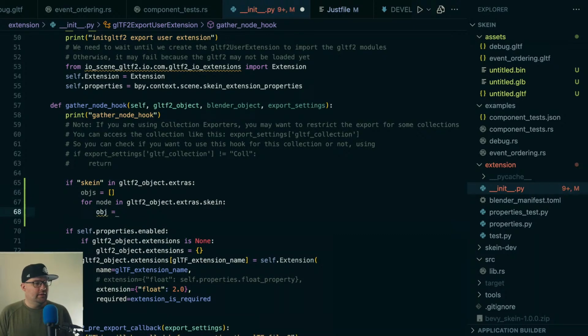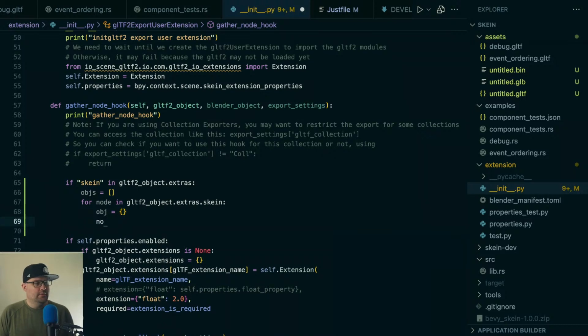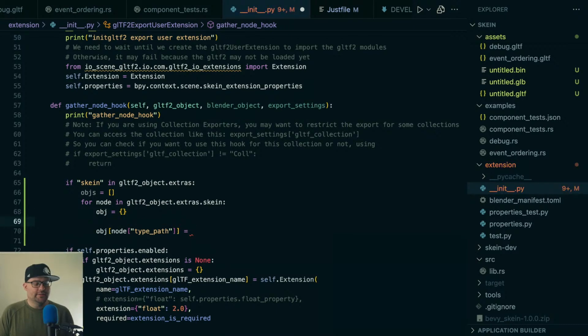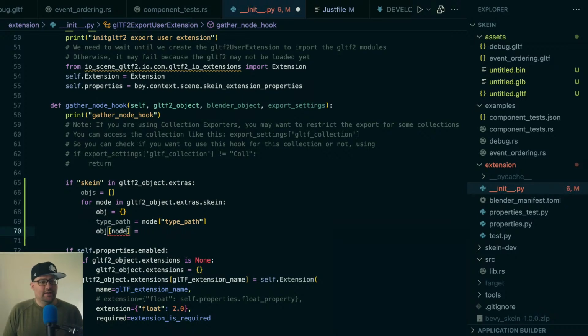And then object is this. And then node type path, I think, is what we want. Not dot type path, but we need node type path in object. So I guess let's do type path equals node type path instead. Just so that this is not an overwhelming amount of nested stuff for people to look at.